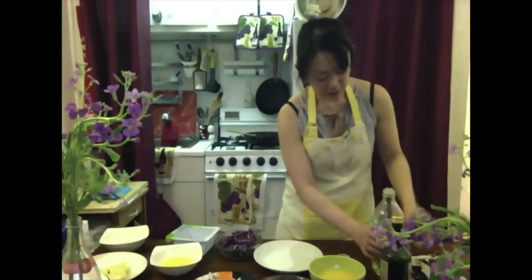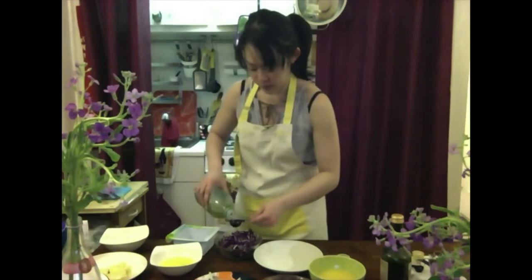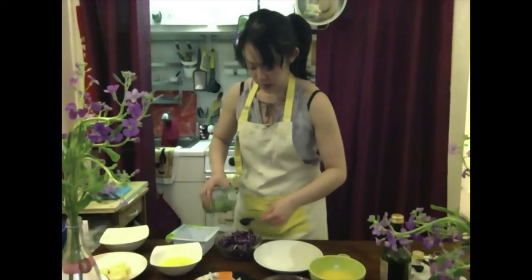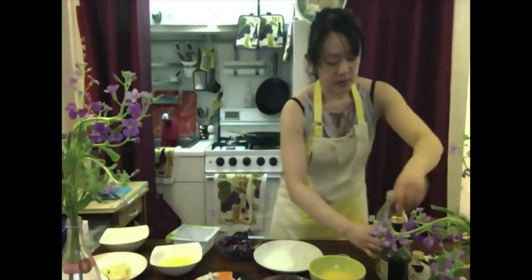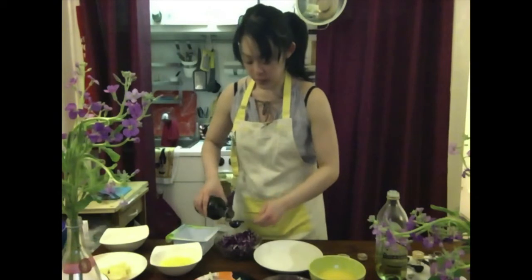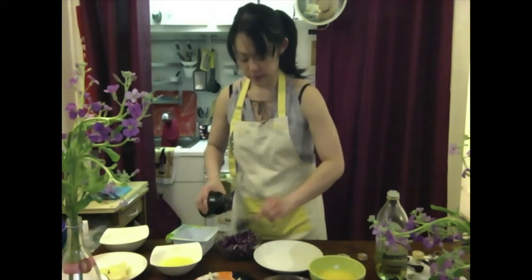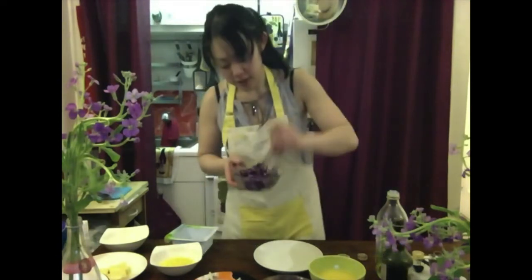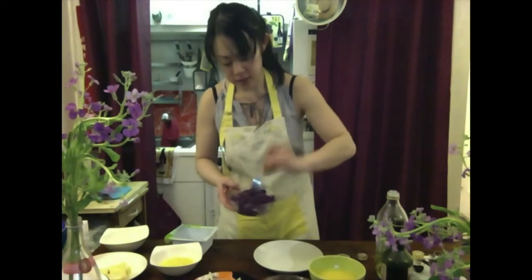Let's see, olive oil, 1 tablespoon. Drizzle around it, over it. Balsamic vinegar, 1 tablespoon. Drizzle over it. Just toss it a little bit with a fork. Make sure it's seasoned around. And a little bit of salt.